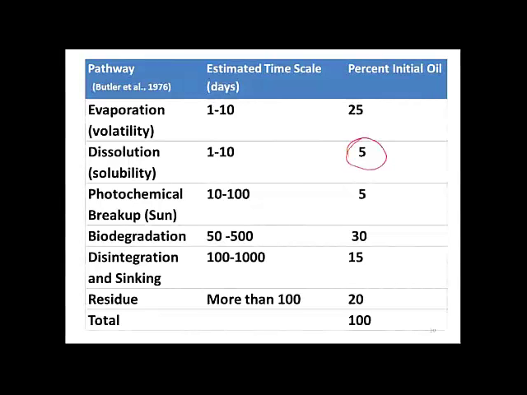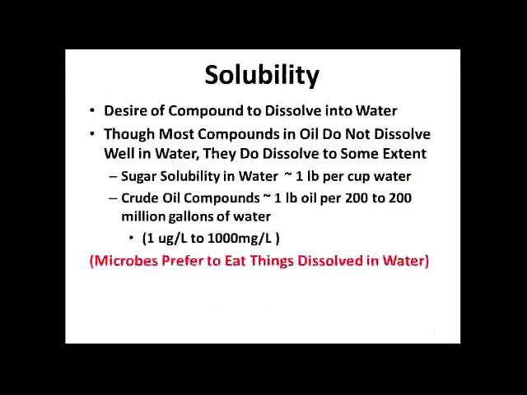So remember, I think I put it back here, right here. Yeah. If it was sugar, if we put a pound of sugar in a cup of water and it dissolves, and I put some microbes in there, within a few days that thing will be full of microbes, because there's a lot of organic carbon. We put a few in there, they start to eat that sugar up. And as long as we keep supplying oxygen and nutrients, they'll just go chunk, chunk, chunk, and you'll have a blob of microorganisms in the cup. But look at the concentration of oil in water. It's a microgram. Now, if we look at a pound, that's 454 grams, just to put this in perspective.